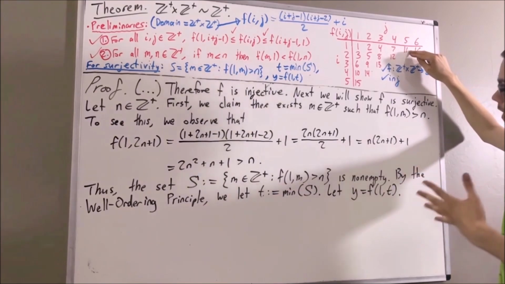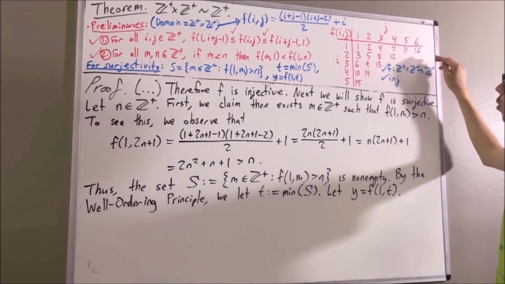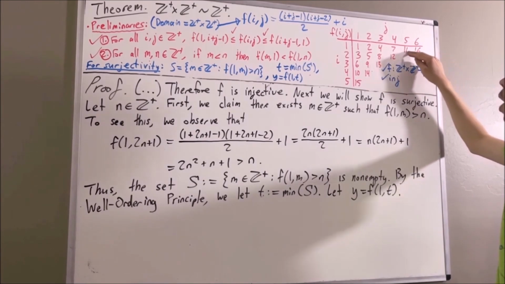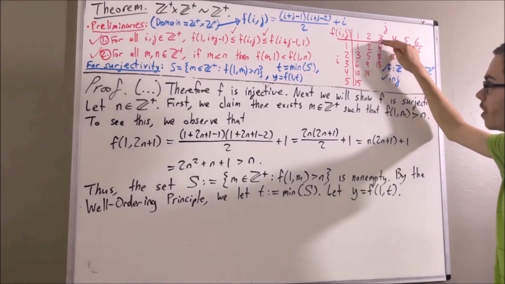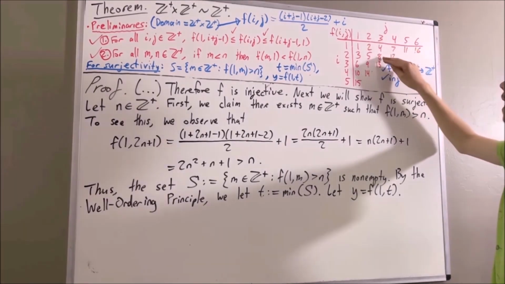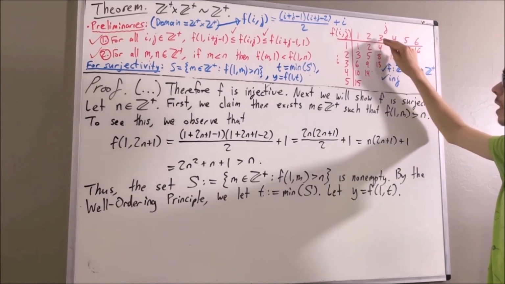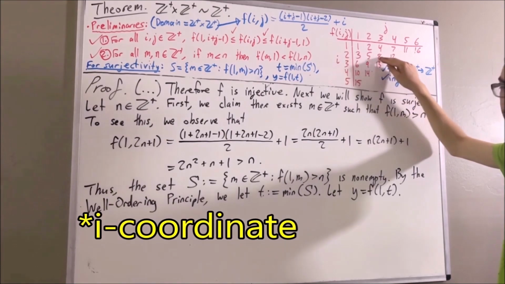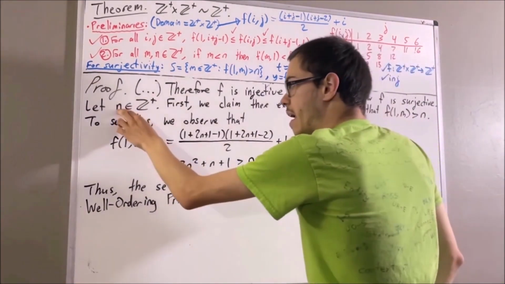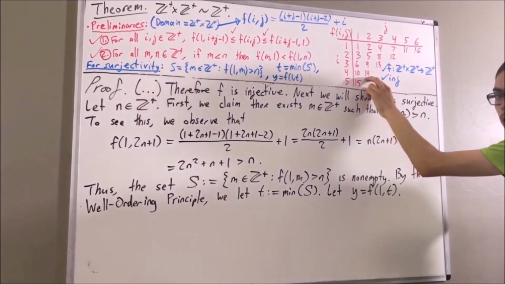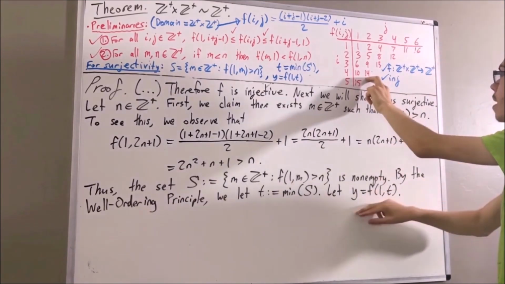And notice, if we take the difference between 11 and 8, we get 3. In other words, when we take the difference of y and n, we get the j-coordinate of n. And then if we take the difference of t and the j-coordinate, we get the i-coordinate of n. Let's look at another example. Let's say that n is equal to 14. Well, in this case, it follows that t is equal to 6 and y is equal to 16.